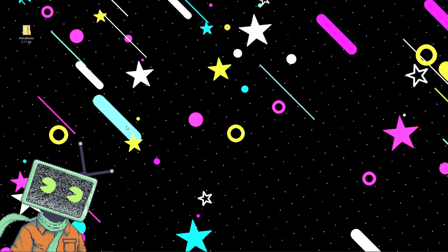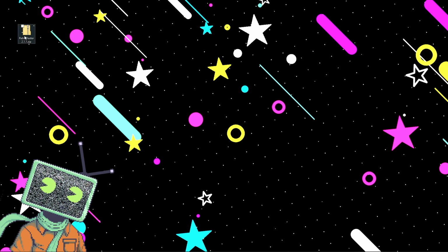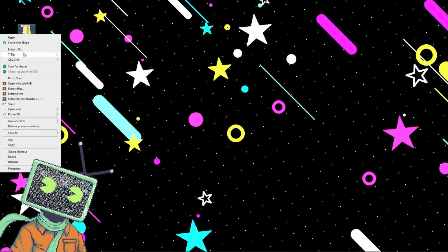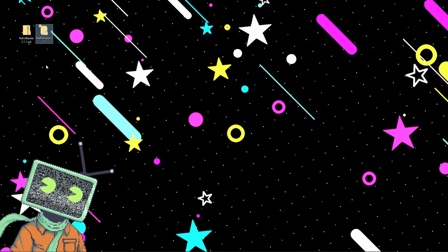So here we are back on our desktop. And here is our RetroBlaster folder we downloaded. Let's go right click on that and go to 7-Zip and execute that here. Perfect. Now that we got that all set up, let's go ahead and open up this folder. Oh, open on my other monitor. Let's grab that. Bring it on over.